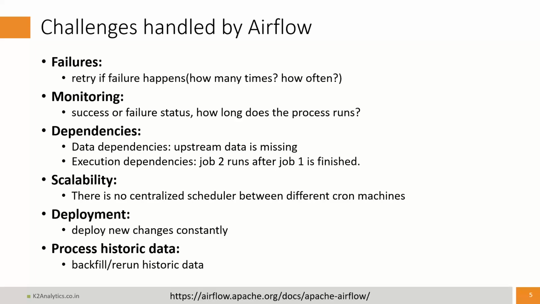It gives you scalability. There's no centralized scheduler between different cron machines. Airflow solves the problem and gives you a centralized scheduler by which you can schedule work that gets executed on multiple machines. Basically, it can make use of distributed computing. Parallel execution and distributed computing are two things which it gives you as an inbuilt feature.